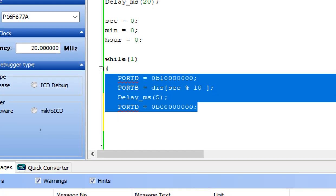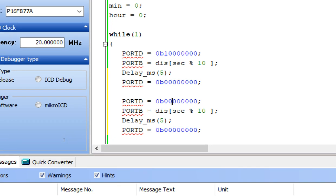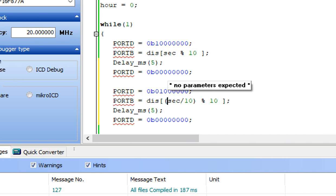Now this is our unit digit for the second. Now we write the 10th digit for the second. For that, just disable the unit digit and enable the 10th digit like this, D7, and then you add here second divided by 10. This will be our 10th digit. It will be displayed, and again bring the digits back to the normal form.